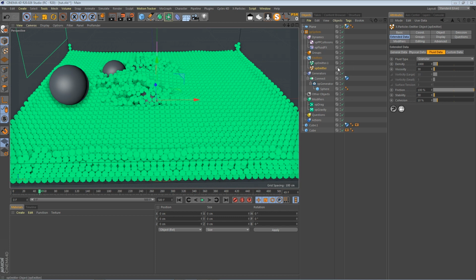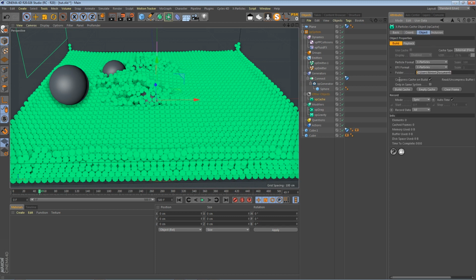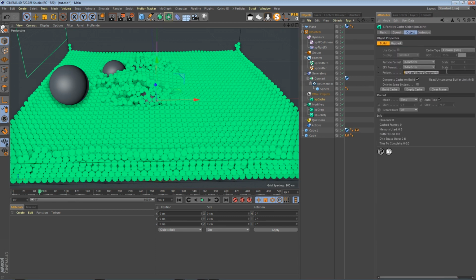The first is about caching. When you're happy with your simulation, you need to cache, and for that you need to go to Object, then choose Other Object, and here you have a cache. You choose a place where you want to save your cache, and you click on Build Cache.